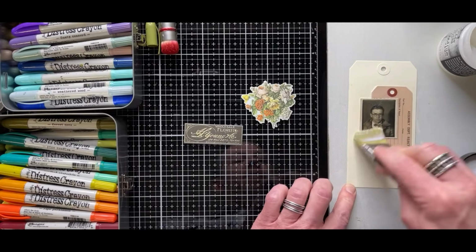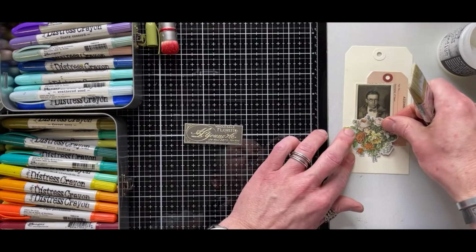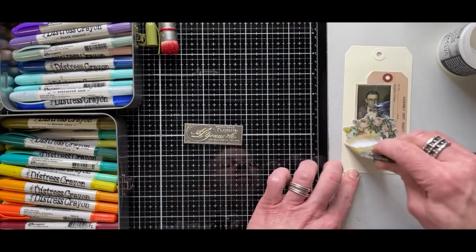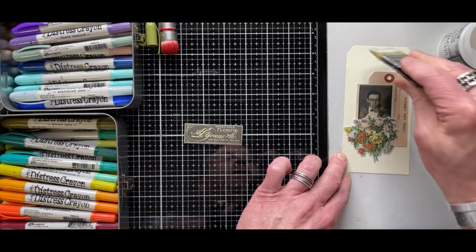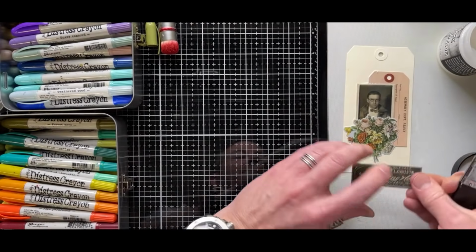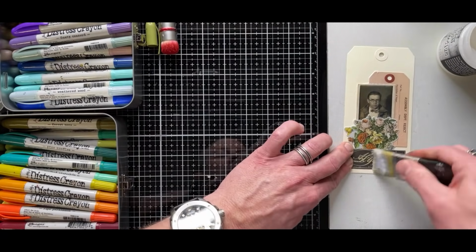Then we're going to take a little bit more. We're going to work down. So we're going to take some flowers. There we go. Yes, put that over the top. And you can include washi tape. You can really include whatever you want. And then cover that up with that florist.